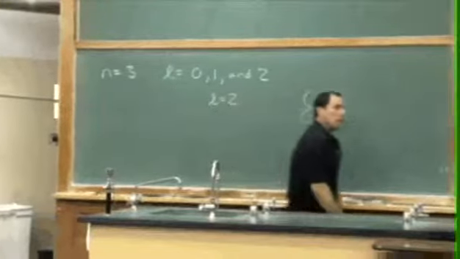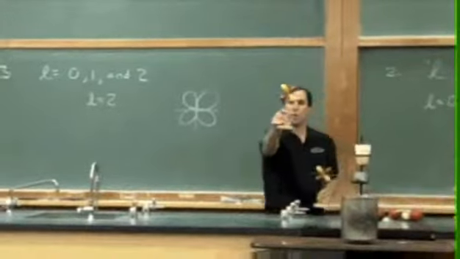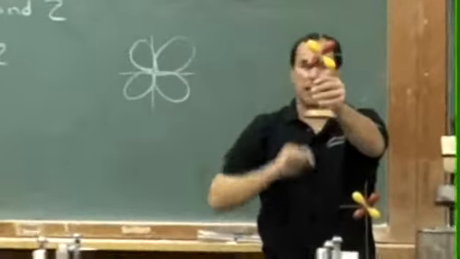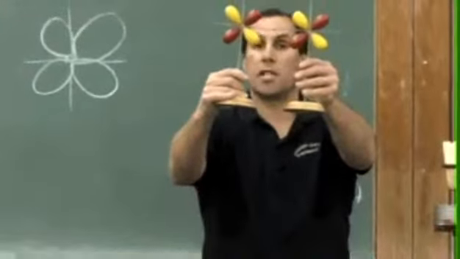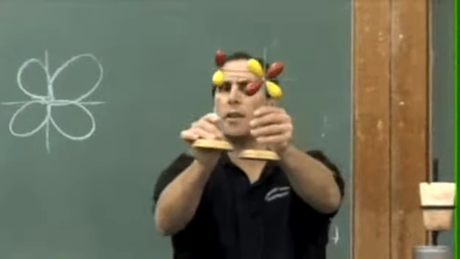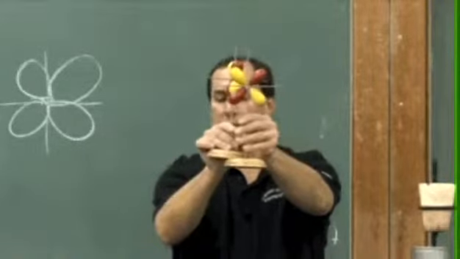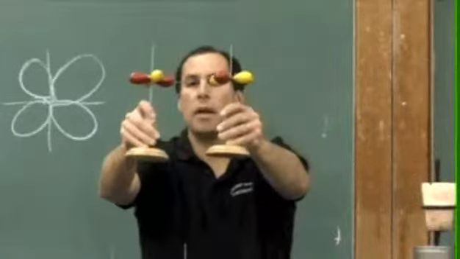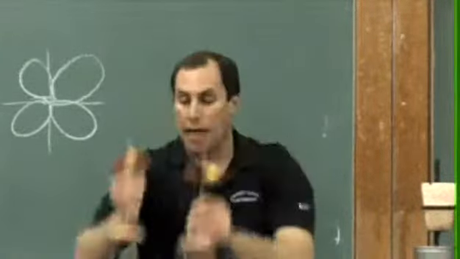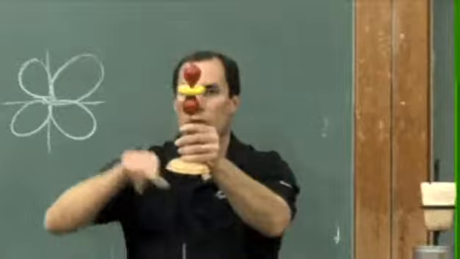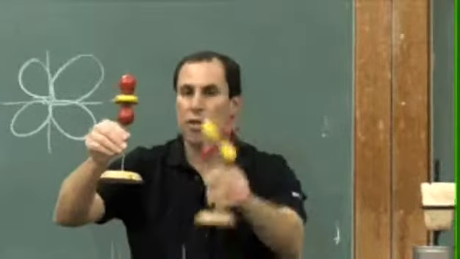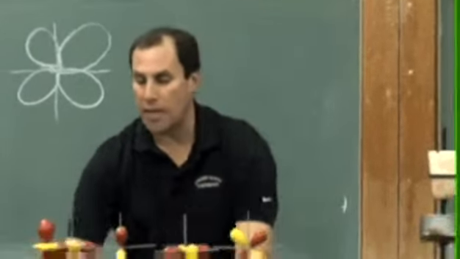Let me hold up the models. The models look like this. Here's one region of space where we'd expect to find an electron. Here's another that looks very, very similar, but its orientation is 90 degrees off, and it's supposed to be put on top, overlaying there, so things get rather busy. There are some others that look similar, and they're in this plane, and they're twisted like this. And there's a fifth, and it doesn't look like the others. It almost looks like a peanut with a little donut around it. Mathematical representations tell us these are equivalent in energy, even though they look a little bit different. So there are 5 of these.